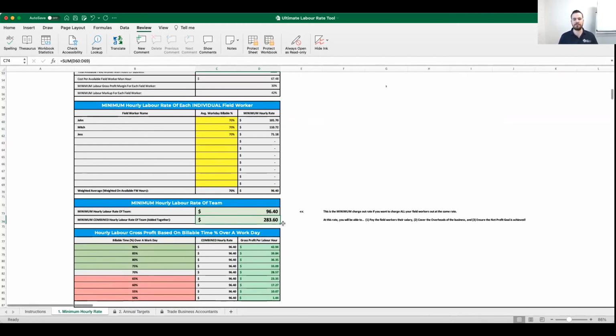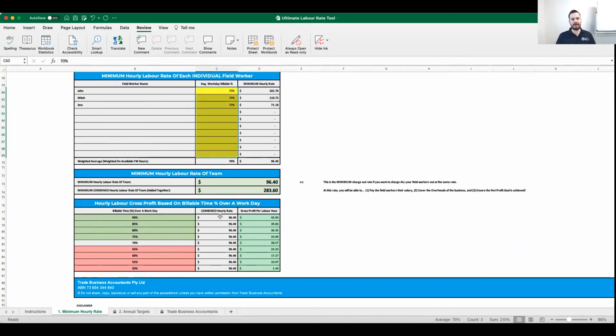But again, there's just a figure for your use. Now, the final thing here is a little table that breaks down the impact of billable time. Obviously, we just did this huge breakdown of what billable time is and how it impacts, but I just want to further that point, because this really is the biggest variable that can massively sway your hourly rate in your favor or not in your favor. So it's important that you really do register how important this figure is.